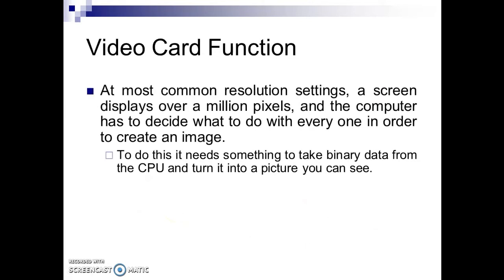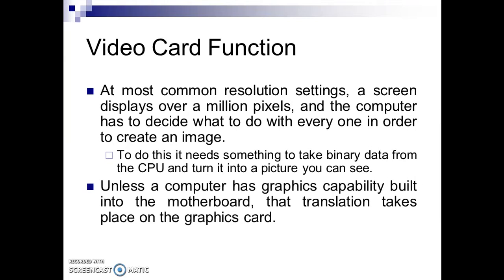The video card, essentially its job is to manage all of those pixels that we talked about, and to decide what to do with a video signal, decide what to do with each one of those, typically over 1 million pixels. And so what it does is it takes binary data from the CPU and turns it into a picture.